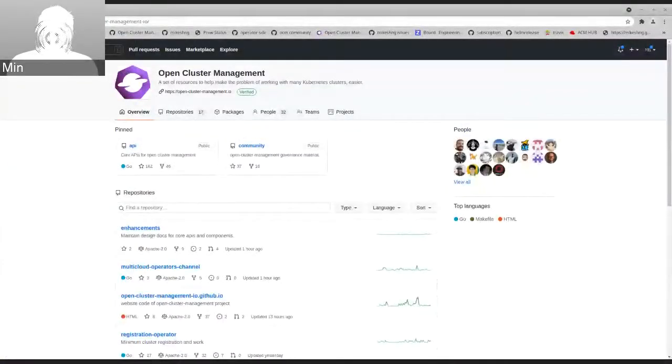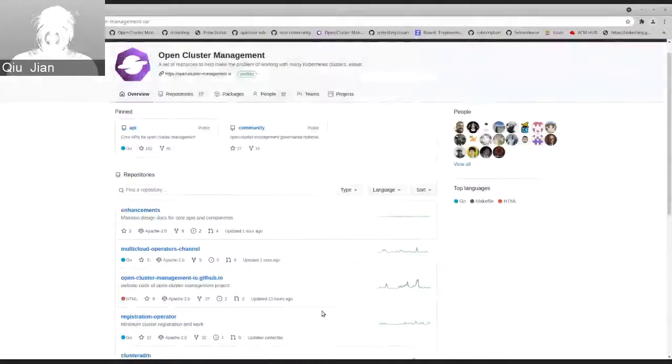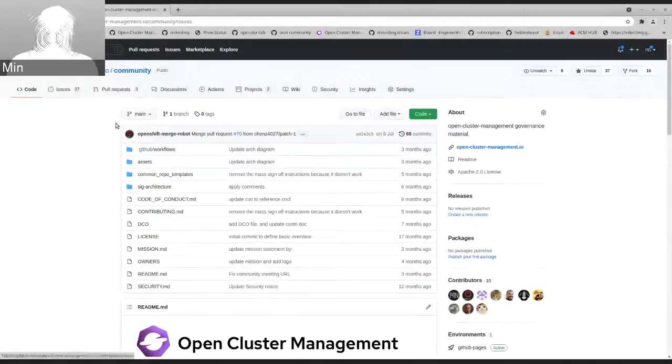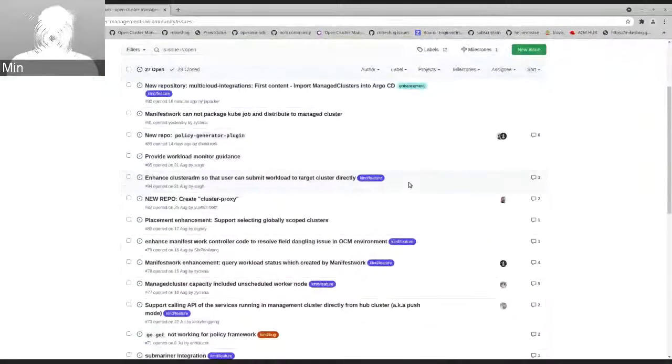Okay, yeah, I think it sounds like we have an agreement that we will create a project to hold these functions. Maybe just discuss the name in the issue. But I think we have an agreement. Yeah, there is an issue in the community repo from about a month ago.